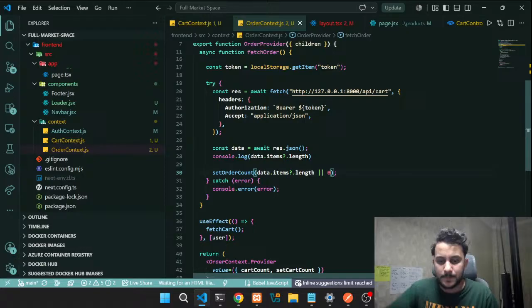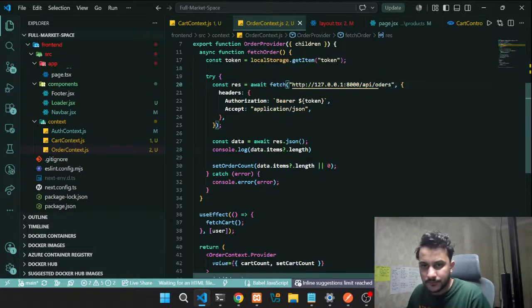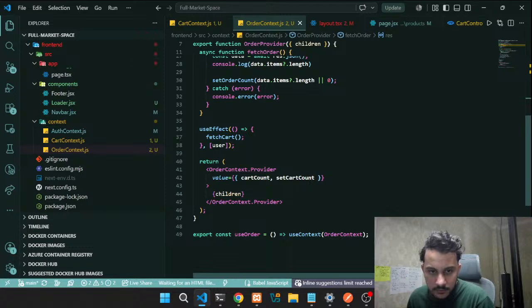Now what data of, so here we have orders. Okay, also the set, here the card count.